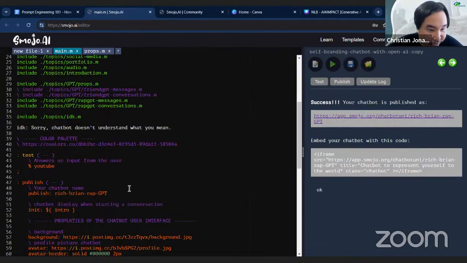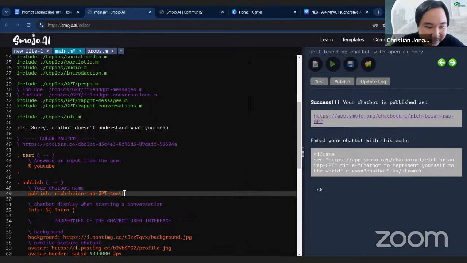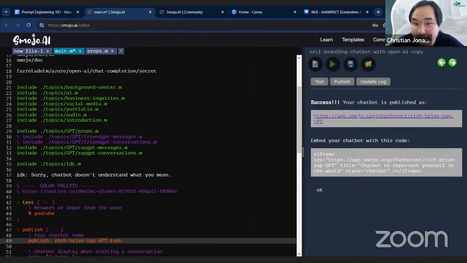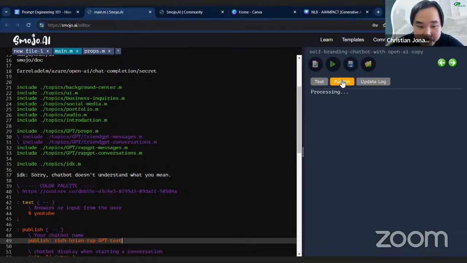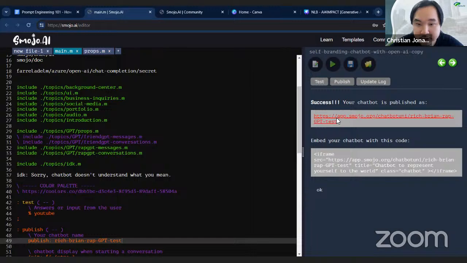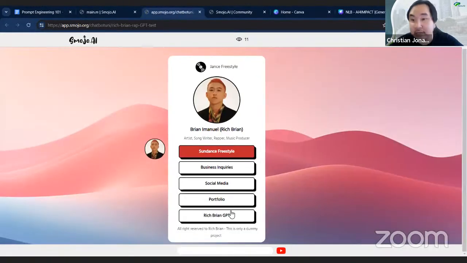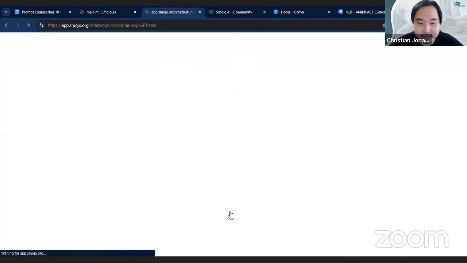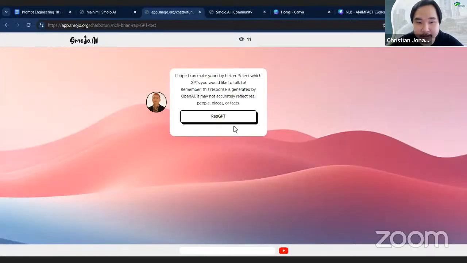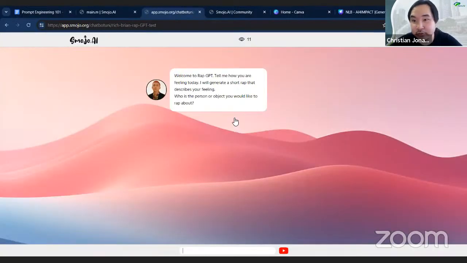Okay, I think I need to change to another name because I have my own version of GPT. Okay, I save and I publish. So right now, previously when you tried to access the GPT, it was not able to provide any answer.